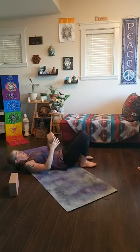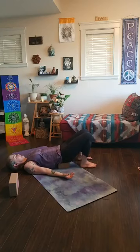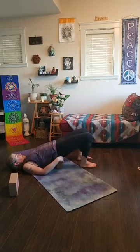You can slide one of your blocks on any setting. The lowest setting would be very gentle. Allow yourself to experience this beautiful connection of your sacrum into the block and supporting your back. Little bit of an inversion, head below the heart. You can take the second setting as well.